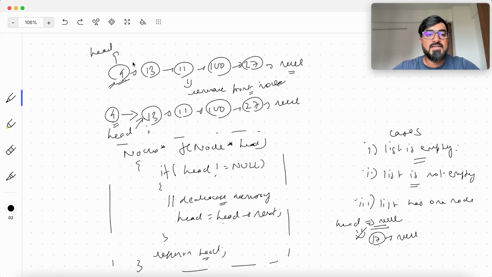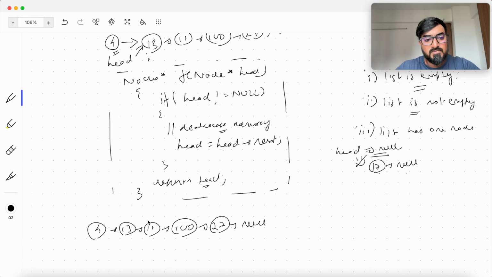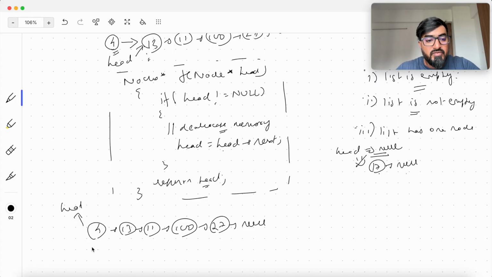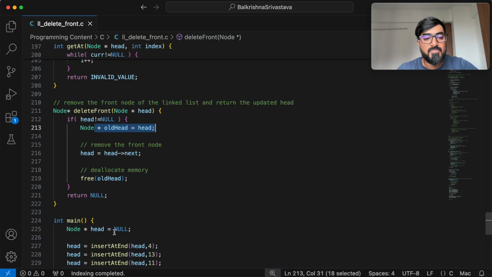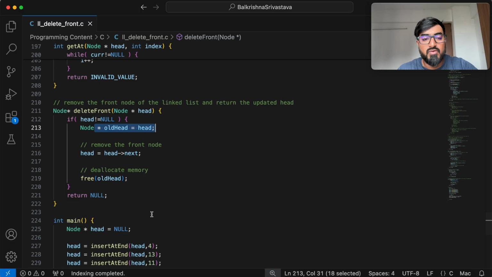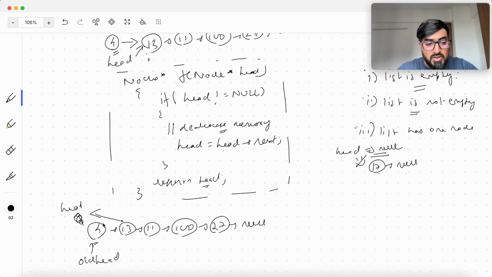So what is happening is, if we get this list, let me draw it again, 4, and we have our head here, we have to remove the first node. Following the code that we have written, old head is pointing to head. So we take another reference, old head, pointing to this original head, the node with the value 4 in this case. We say head equal to head.next, head moves to the second node. Then we say free old head. So now this allocated memory is freed, and your head is pointing to the second node.